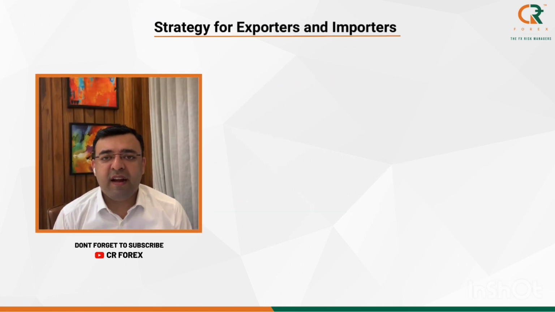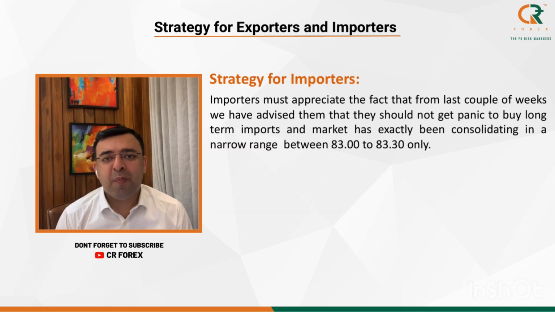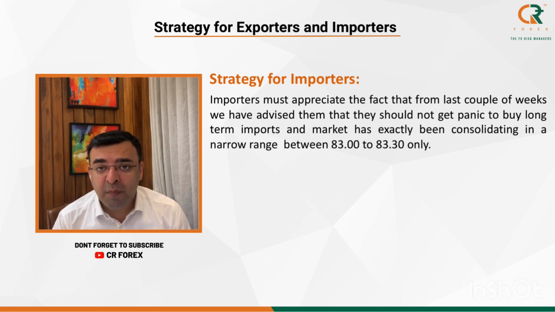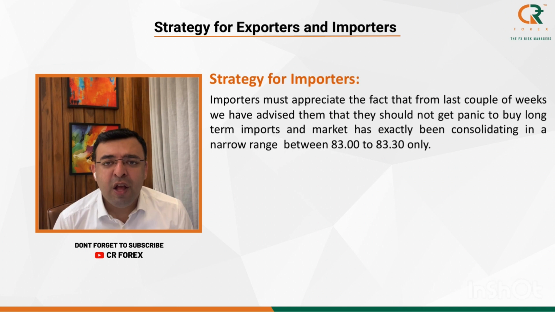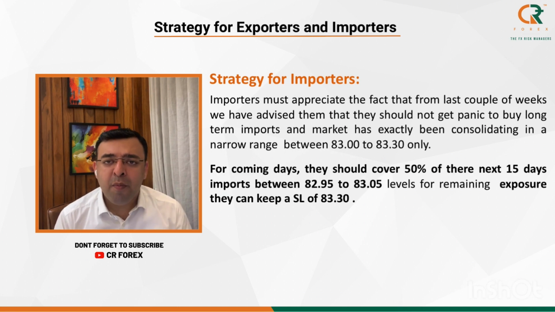Now let us discuss strategy for importers. Importers must appreciate the fact that we have advised them that they should not create a panic button and buy aggressively for longer term imports. And Rupee has moved in the same direction. Rupee has been consolidating between 83 to 83.30 kind of a level. Now for coming days, we will follow the same strategy. Importers should buy only 50% of their import payment which is payable in next 15 days between 82.95 to 83.05.